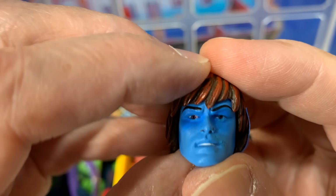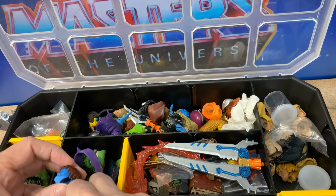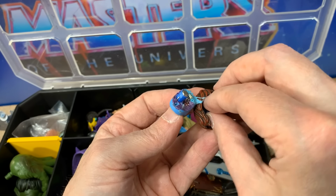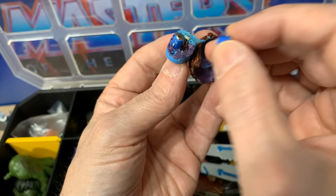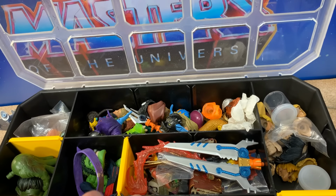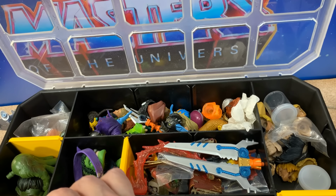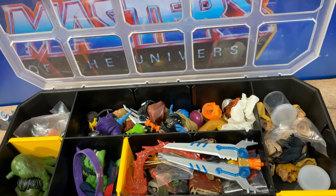And so I actually drilled his pupils out. One of my first customs a long time ago. Check out the inside of this head. It's so cool. And I have little battery packs in there. Oh, you know what? I took out the connector piece. Maybe it might work. That's the piece I dropped and lost. No, I lost the piece that connects the 2 batteries together. I don't see it. I'll have to look for it later.